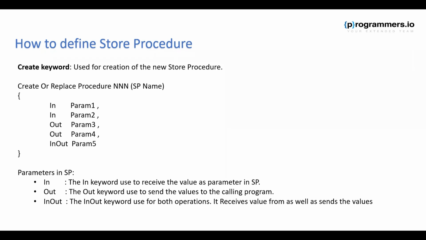Firstly, IN parameter. IN means you are using the keyword IN and giving a parameter, meaning you are taking some input in that parameter. Then after that, on the third line of the parameter list, we have the OUT keyword. If you are returning an output value, you can return that value as an output parameter. Then in the last of the parameter list, we have INOUT. INOUT means you can take an input parameter as well as return a value, return a result, by that parameter.